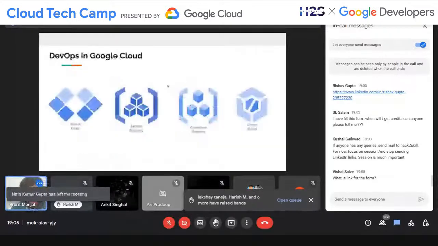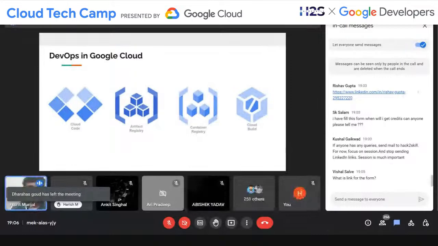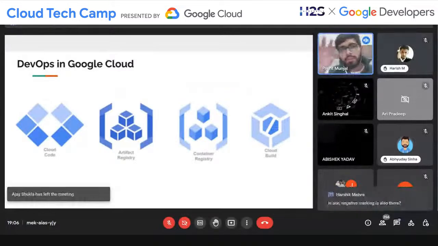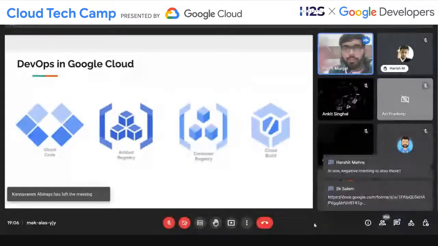So these are other services. Artifact Registry and Container Registry are used to store, for example, Docker images. Just think of an image: you click a picture, it is an image of a particular thing, and it captures everything. Similarly, in cloud we have images of an application that capture everything, and we store those images in Artifact Registry or Container Registry.